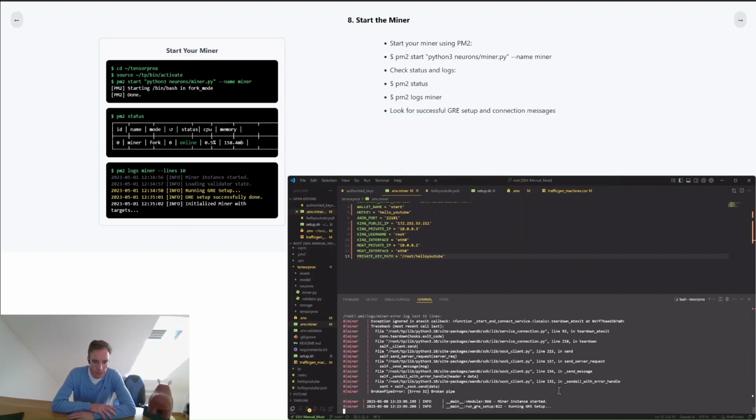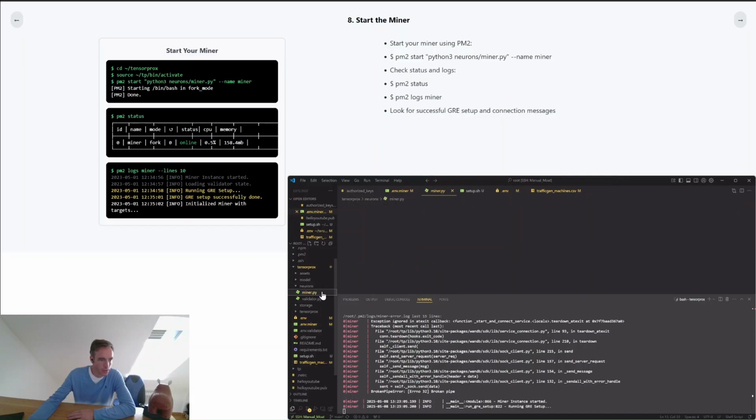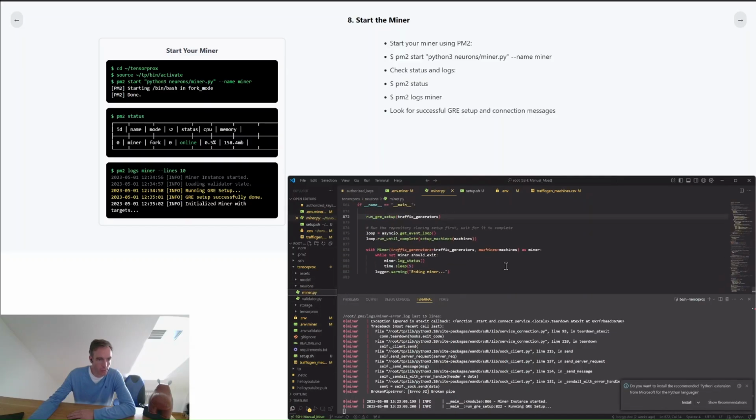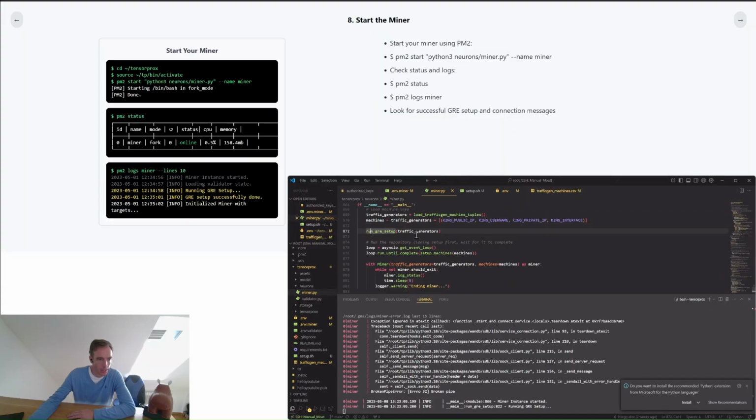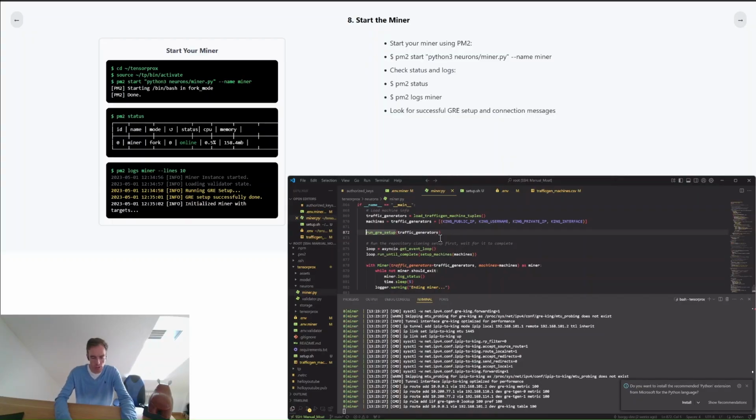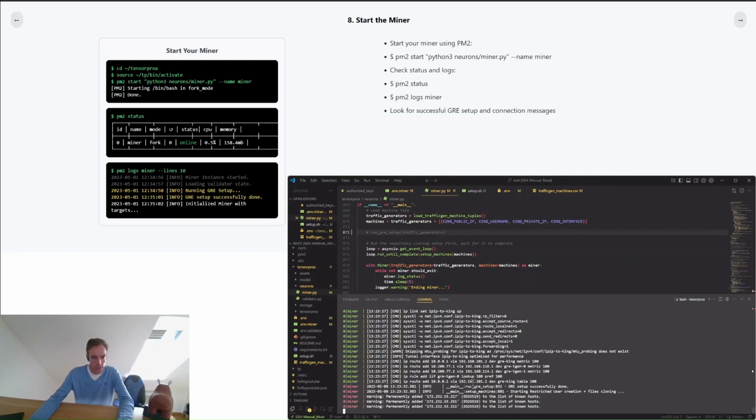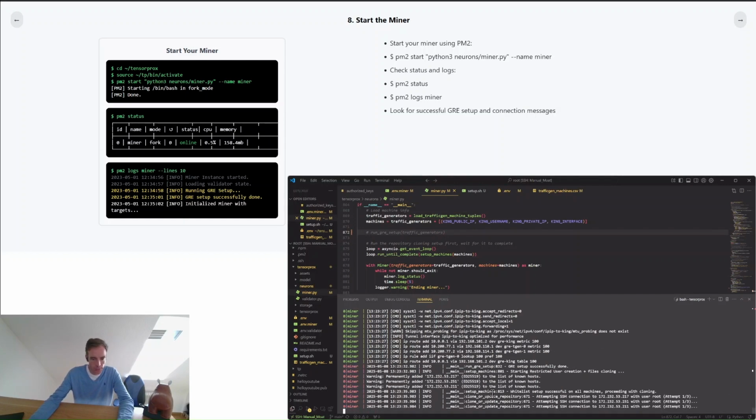And we should get a little bit further. Running the GRE setup again. There is one line in neurons miner.py right here, line 872 at the time of recording. You can simply comment it out to save quite some time when you are restarting many times.